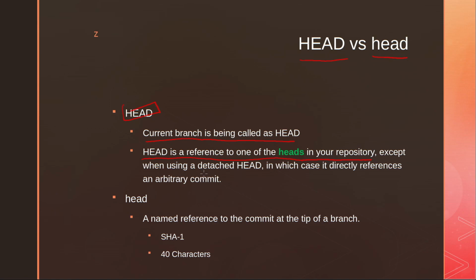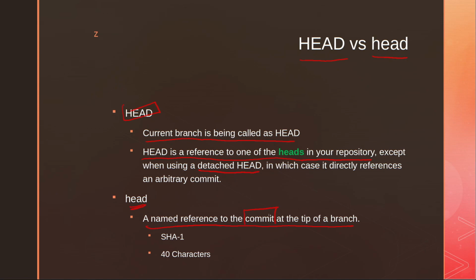Then we have one more term, detached HEAD. Let's not consider it over here. Except for this case, HEAD will refer to heads in the repository. Now small head is a named reference to the commit at the tip of a branch. Here, commit means whatever changes we have pushed to the central repository, upstream repository, or main repository.